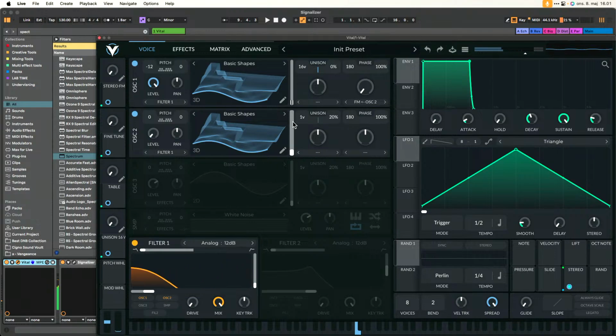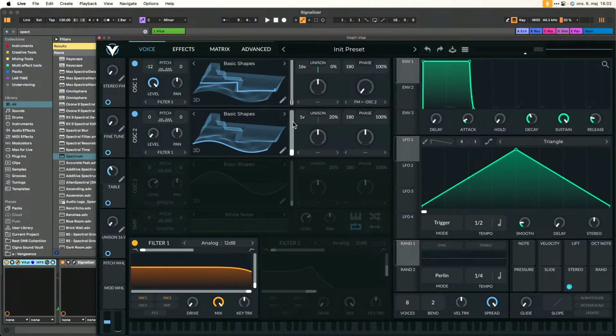Then I can close down the filter with resonance. And then let me take up the filter. Like this. And then I can put in a big reverb. But it's only the dry and wet.